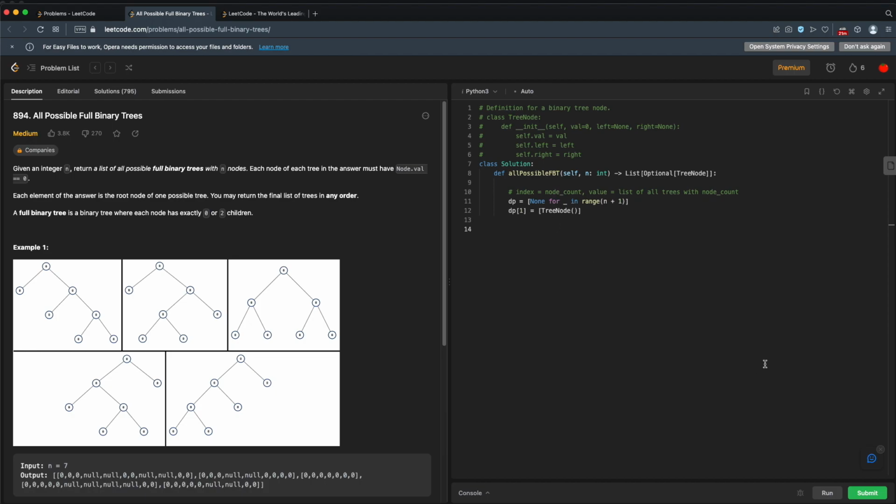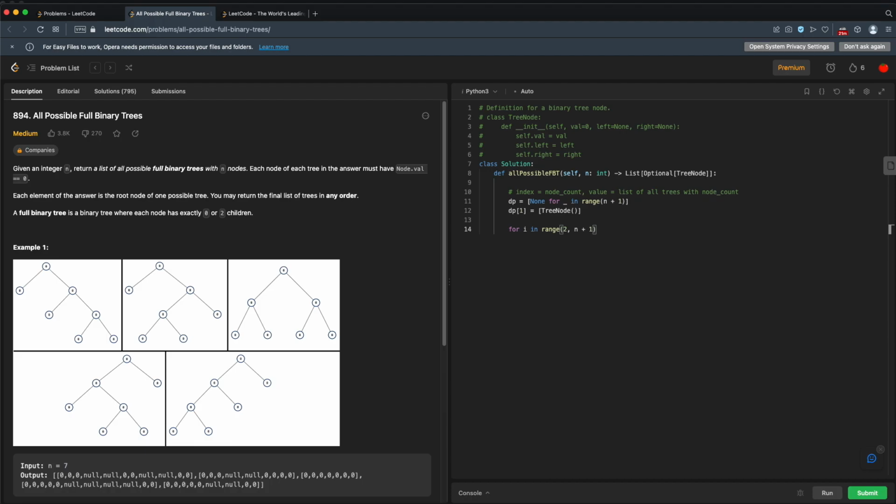Okay, let's fill in the rest of our dynamic programming array. We've already got 0 and 1, so we can go from 2 forward, and the end will be n plus 1.